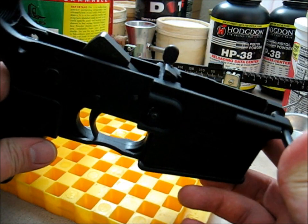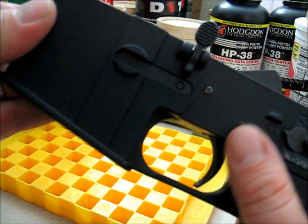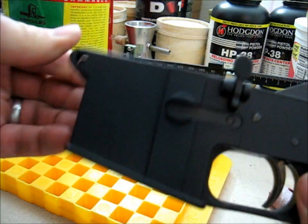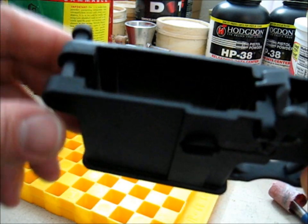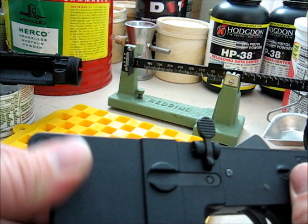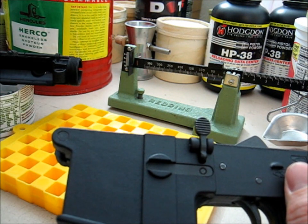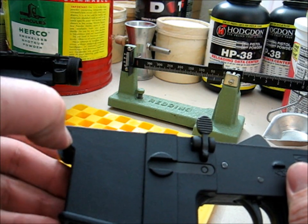Oh, I also didn't mess with these because I wanted them tight. The right side hole here slides fine, and it gets really snug once it enters the left side of the receiver, and you have to drive that out with a punch. And when it's in all the way, it's just flush with the receiver, as you can see. So you can't really push that out. You need one of those fancy tools to push it out, or just drive it out with whatever you have handy.